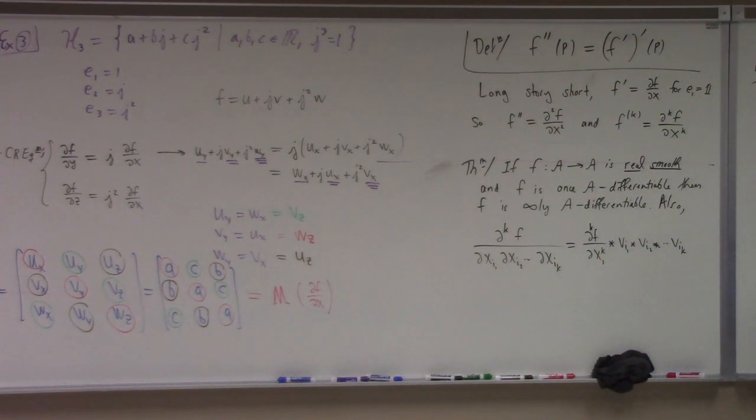All right, so partial squared f, partial x squared. If I follow this theorem, I'm in the complex case, right? So I'm saying this is x2, x2. So I'm supposed to do times e2, which is i, right? And we just use juxtaposition in the complex case. So what does this say? Partial squared f partial y squared is equal to minus partial squared f partial x squared.